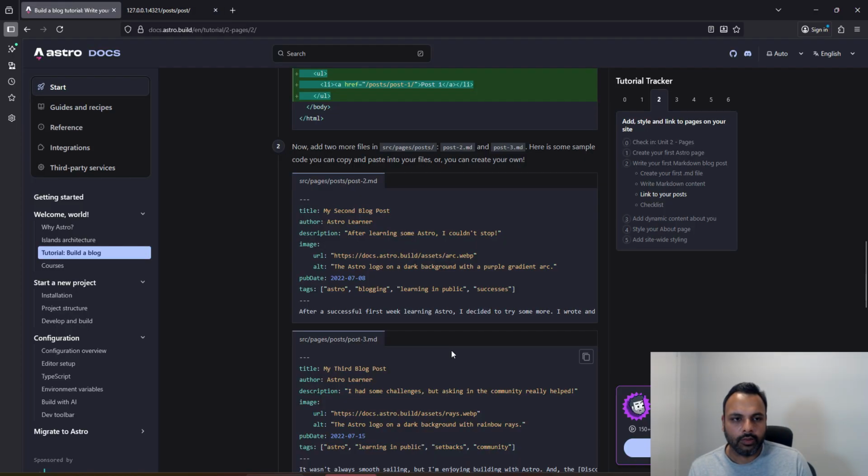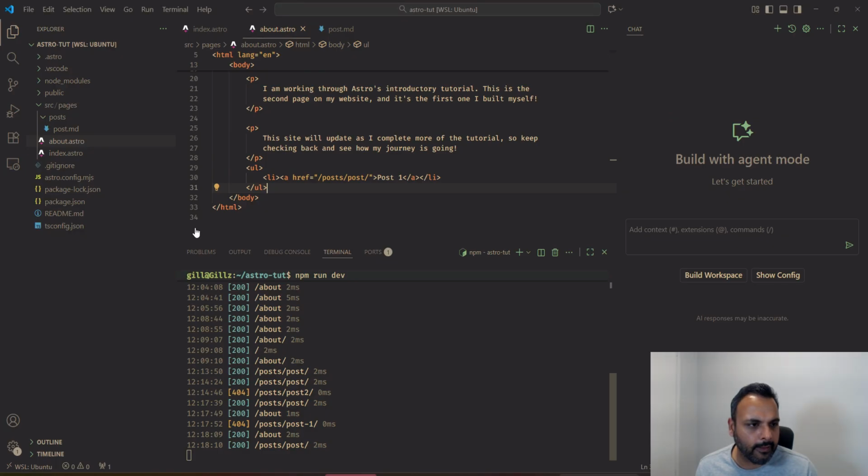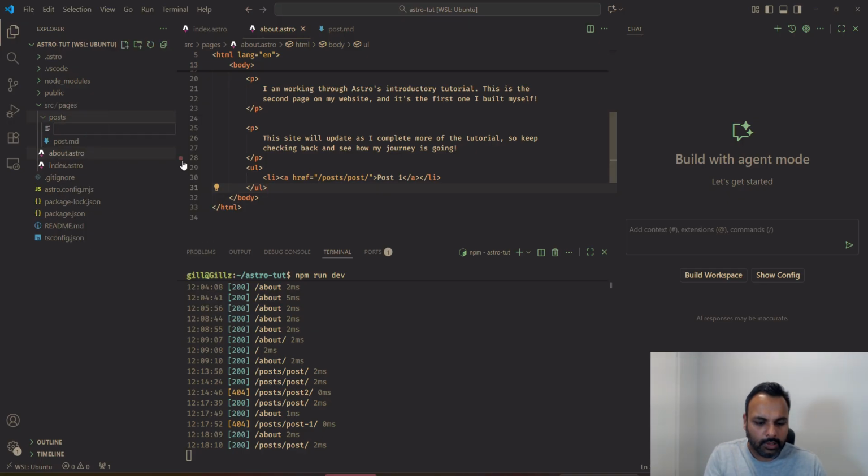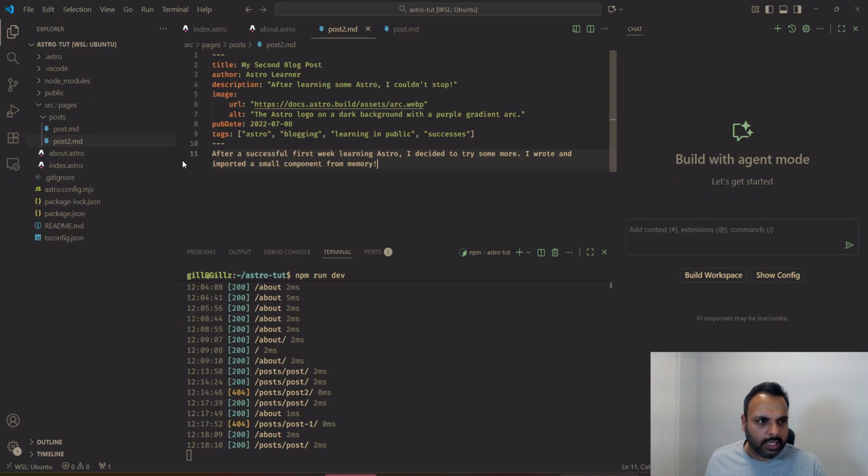Excellent. So it's saying now add 2 more files in the posts directory, post2.md and post3.md. Here is some example code you can copy and paste into your files. Yeah, I'll just copy this one for post2. Post2.md, paste, save.